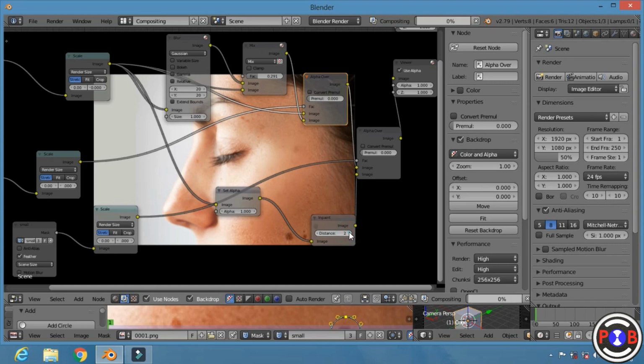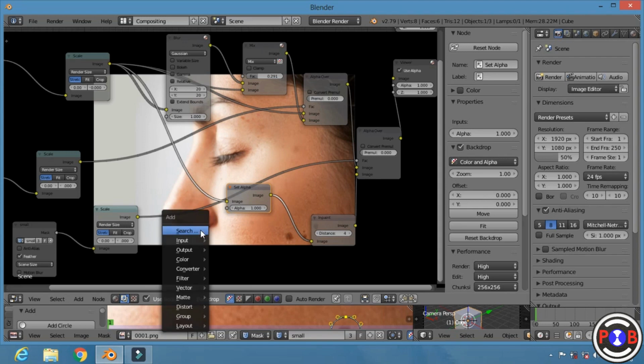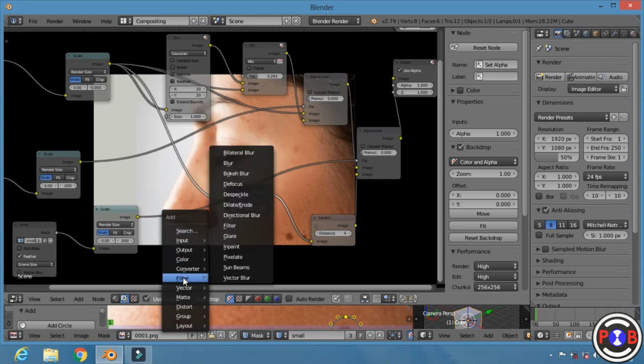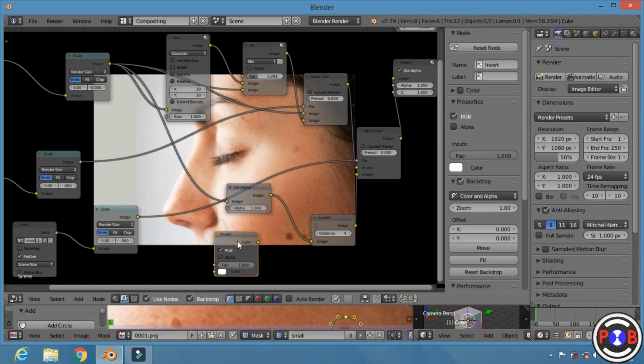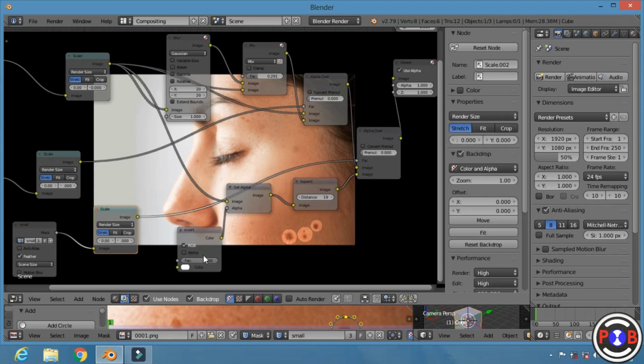Now we want to increase the Inpaint value. Increase this, 1, 2, 3, 4, but it's not working because the invert is not being used for the alpha value. So we need to add an Invert Color node. Use the Invert Color and leave the color as white. To increase the value, we need to use this Fac value for the mask.